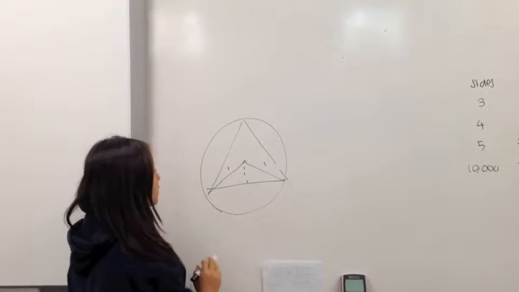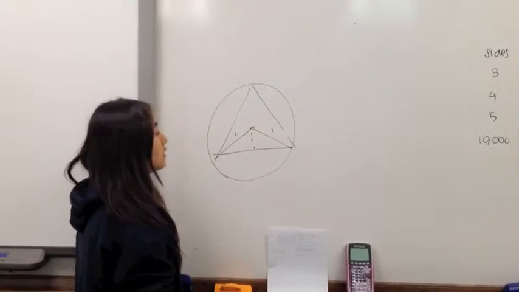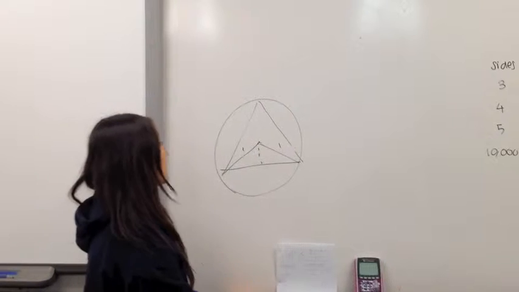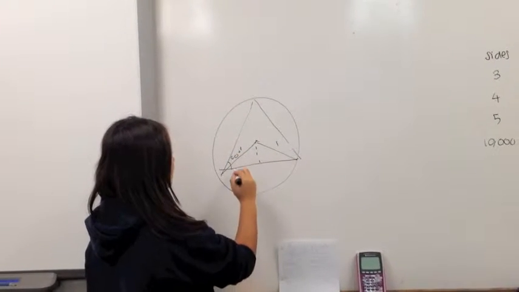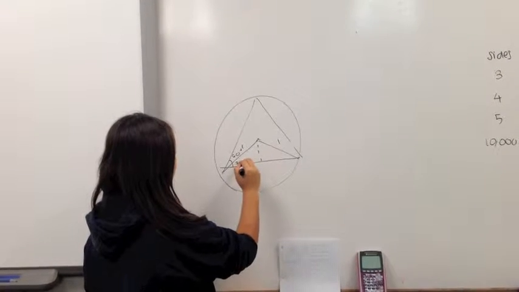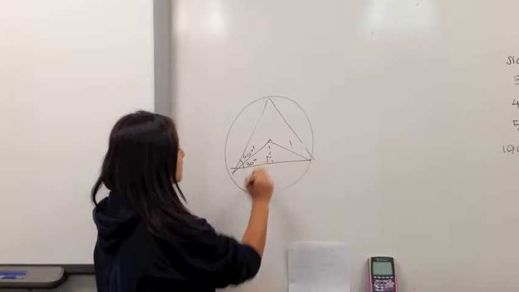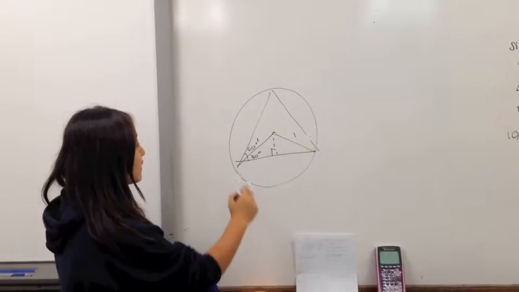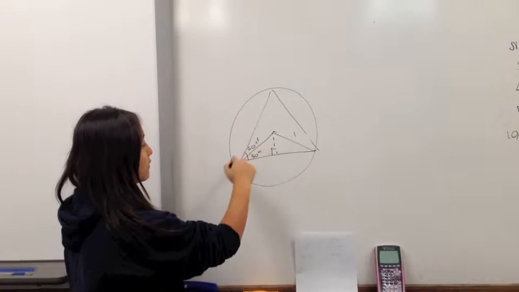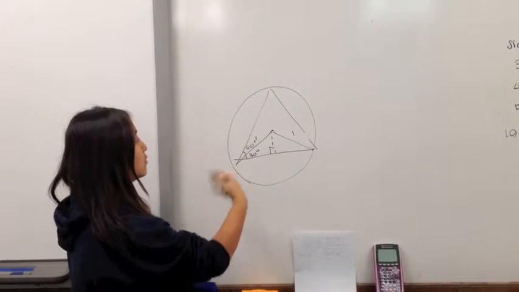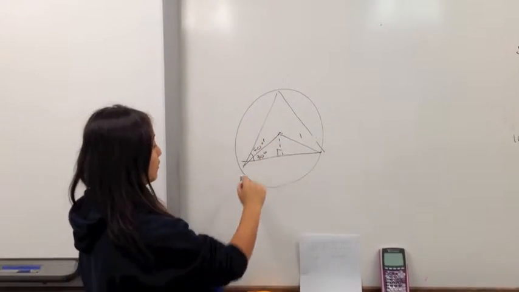And if you split this into a right triangle and divide the triangle into 3 angles from 180, this will equal 60 degrees, and this angle will equal 30 degrees because it's half of 60 degrees. This becomes a 30, 60, and 90 triangle, and after finding the base and height of this triangle, we can find the area of this small part of the triangle, multiply it by 3, and then we will get the area of the whole triangle.